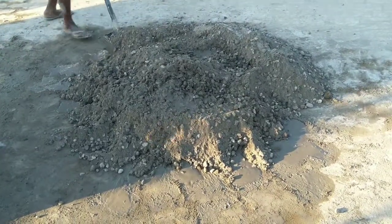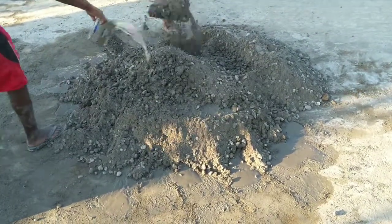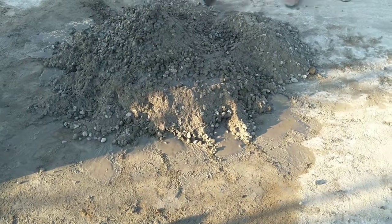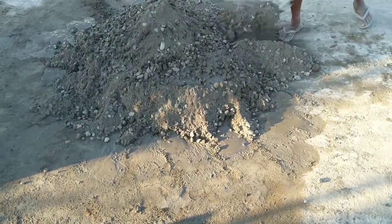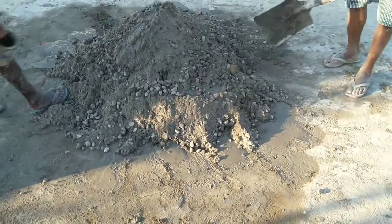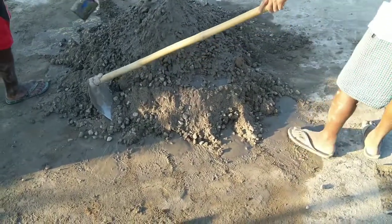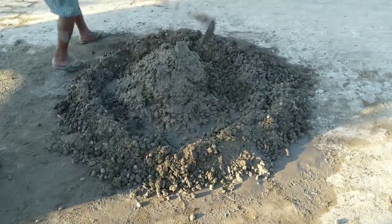Listen to one thing carefully, that is about the box. When you use this box, you get accuracy of the mix, and that is how you get good concrete even at home. You can make it easily anywhere, anytime, and you just need to know the dimensions, that is 250 mm by 350 mm by 400 mm. And if you multiply all these three dimensions, it comes to 0.035 cubic meter. That is the volume of one bag of cement, which is equal to 50 kg by weight.